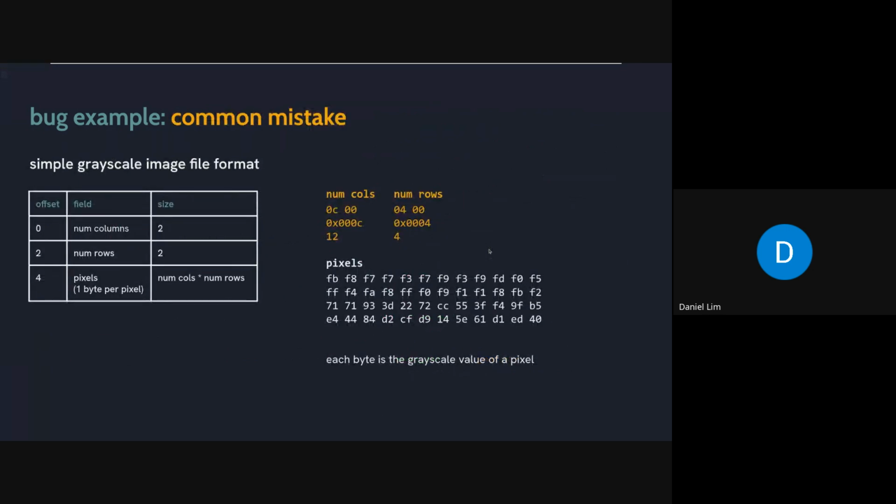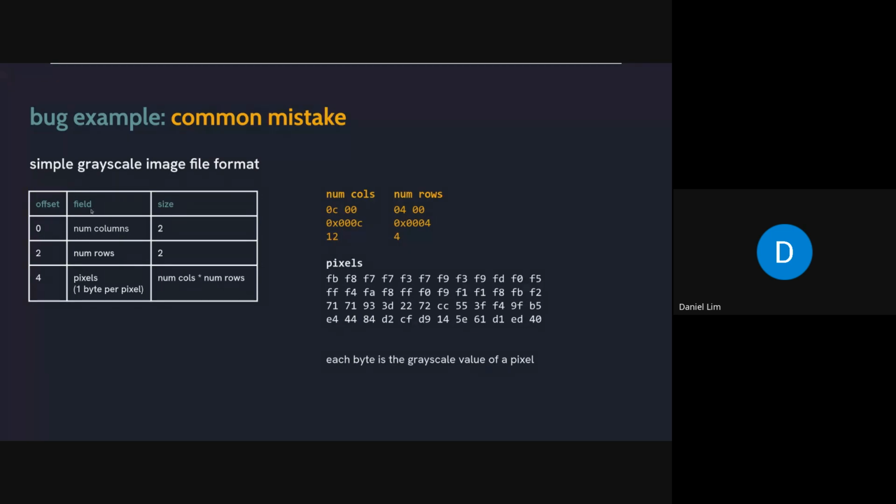Okay, now we look at a format that is a bit more complex. So let's say we have a grayscale image. Grayscale image is black and white. So you see, I got a question. But I think you all maybe answered the question already. Okay, maybe I wrote something wrong over there. Okay, we continue with this one.